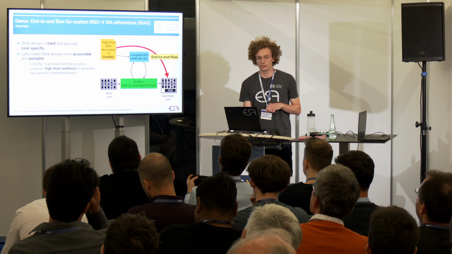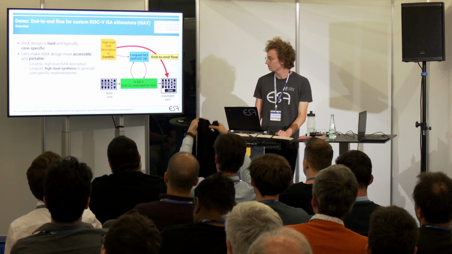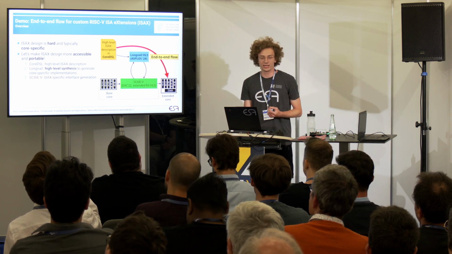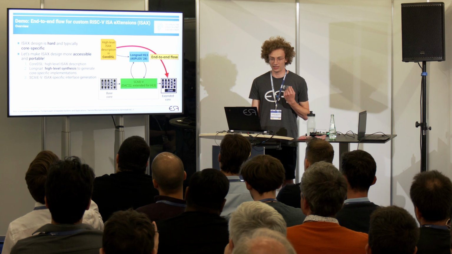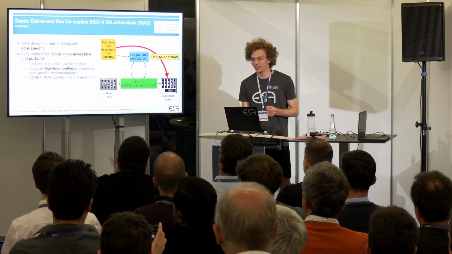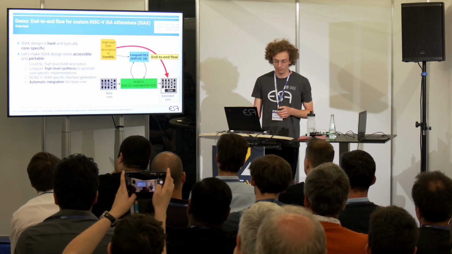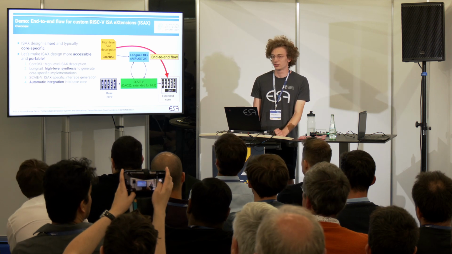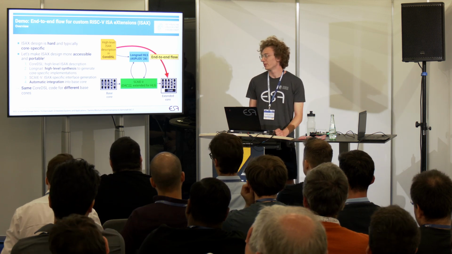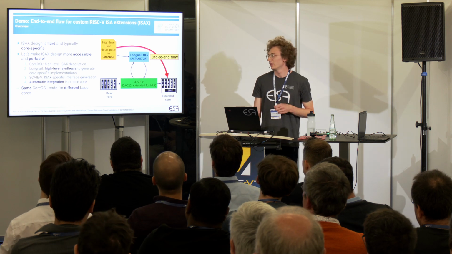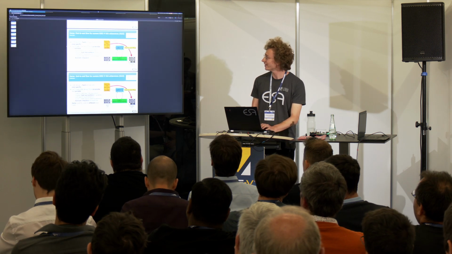As the next step, we leverage high-level synthesis that generates the very core-specific SystemVerilog RTL code, which is then integrated into an existing core. We use Longnail for this, which can generate an ISA-specific interface that is very lightweight and specific for this extension. And finally, we obtain our base core together with the extension and can use it to accelerate our workloads. A nice thing about this approach, especially with the high-level synthesis part, is that we can use the same input description and use it to try out different cores. And that is what I will demonstrate next.